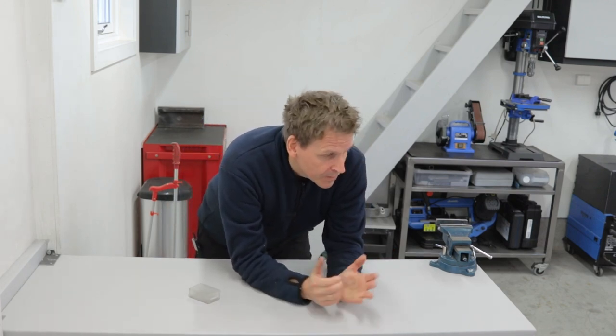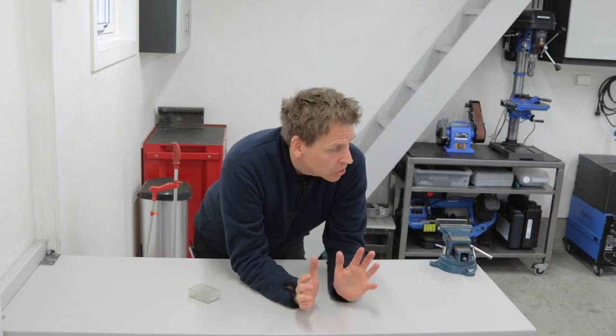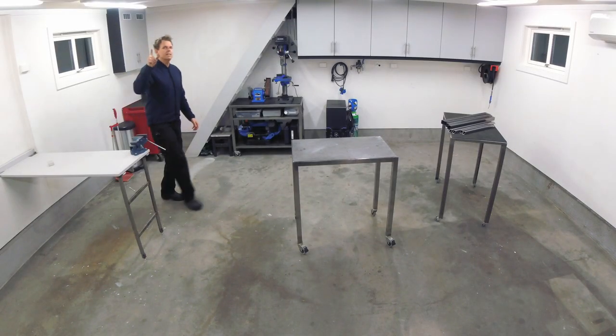Let's say I want to have another table. You can never have enough tables in your workshop. So let me quickly show you how I would do a welding job, making a new table, just as an example.